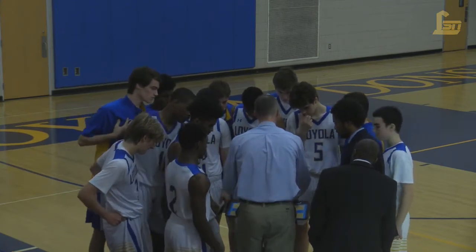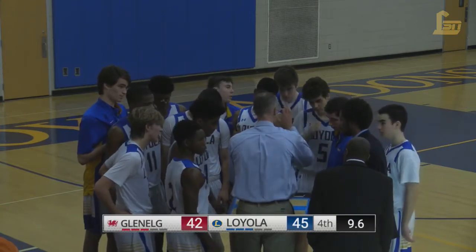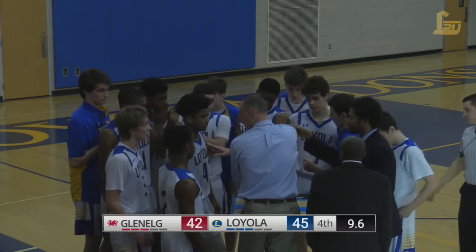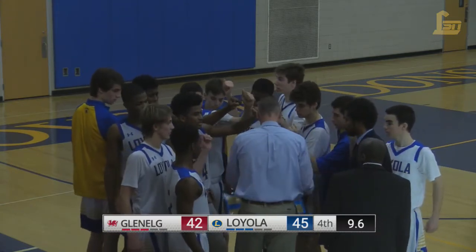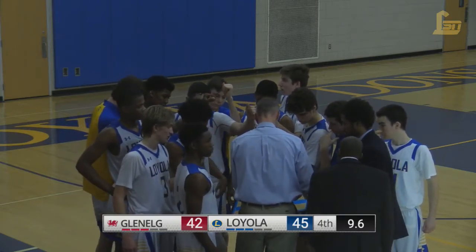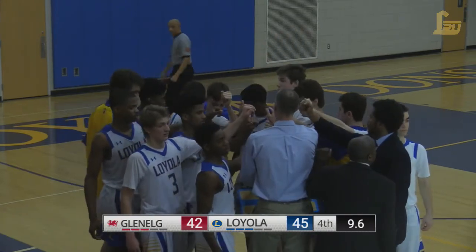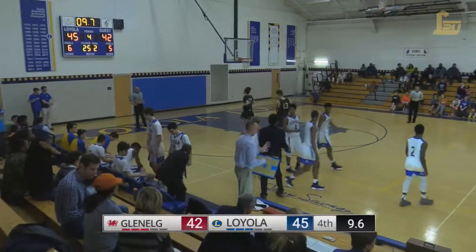Now for the Dons, keep the ball out of Dragon Hornatko's hands. And even Noah Charles, both have hit multiple three-pointers today. Caden Owen as well has shown range. So the hope for the Dons is you will give them down low. But if you go down low, you cannot afford to foul. You can't send these guys to the line and give them easy points. No. Easy points will lower the lead and possibly, depending on the foul, give them the ball, which you don't want. You want to keep the ball out of the Dragons' hands.